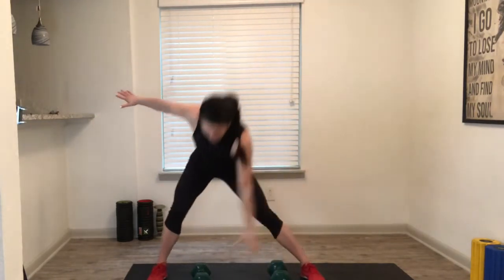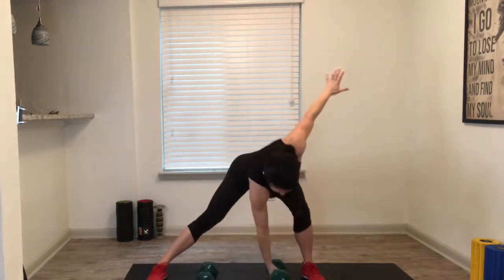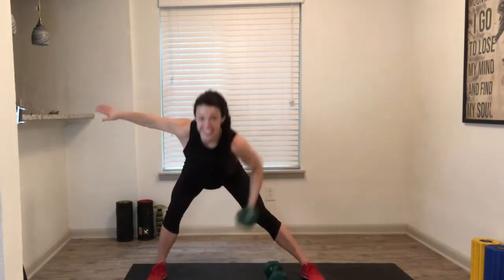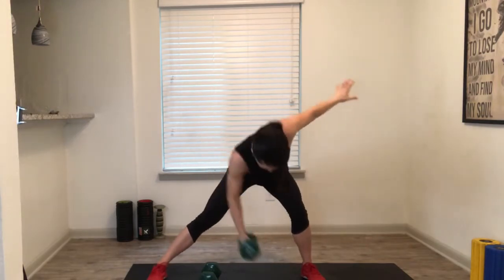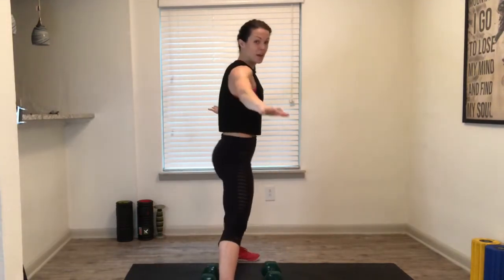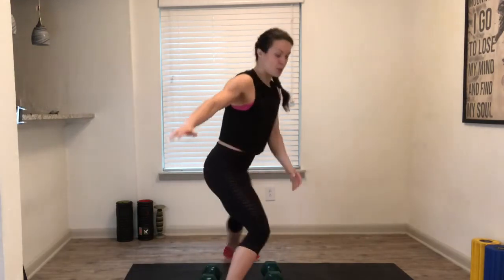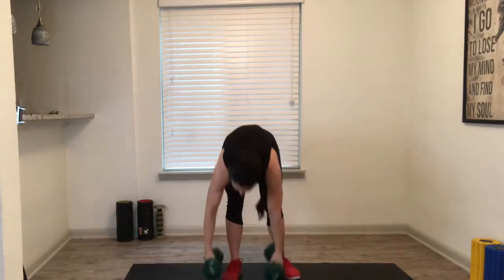Single arm row. Legs are getting some work. Good. Nice flat back. So every time I come down, I'm down, flat back, squeeze the glutes. Woo! All right, pick up your dumbbells.